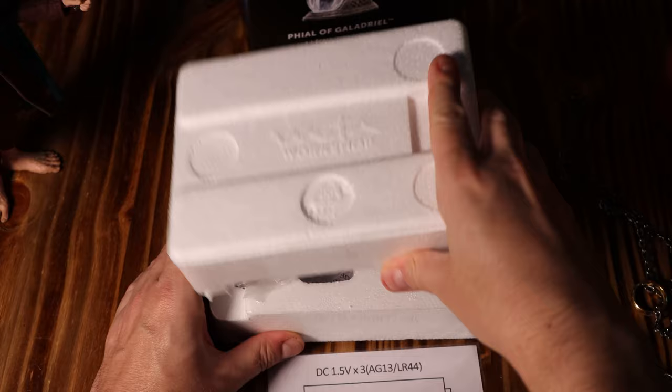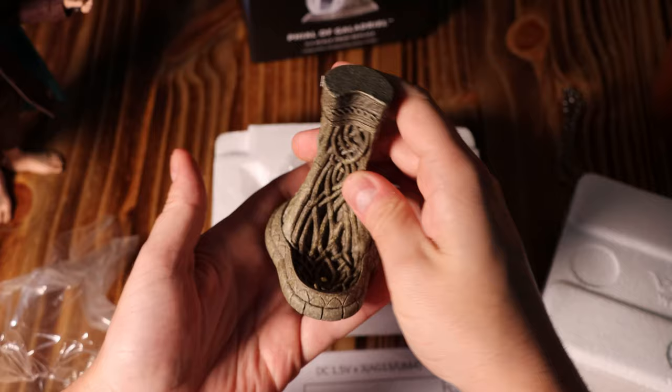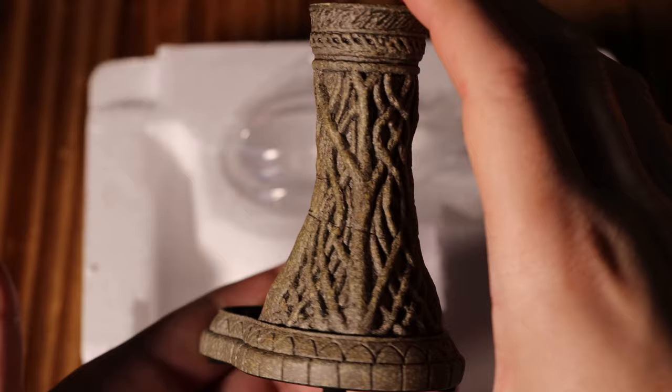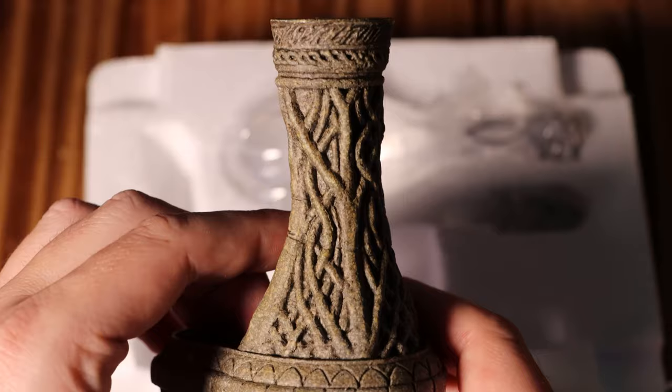And first, let's start with the base. I believe the design is inspired from Galadriel's mirror, or Galadriel's fountain. The secret letter is I. Looking a little closer, it has a very nice paint job. Definitely looks like a stone or type of granite. It has a very interesting tree or branch-like pattern that goes up the base.